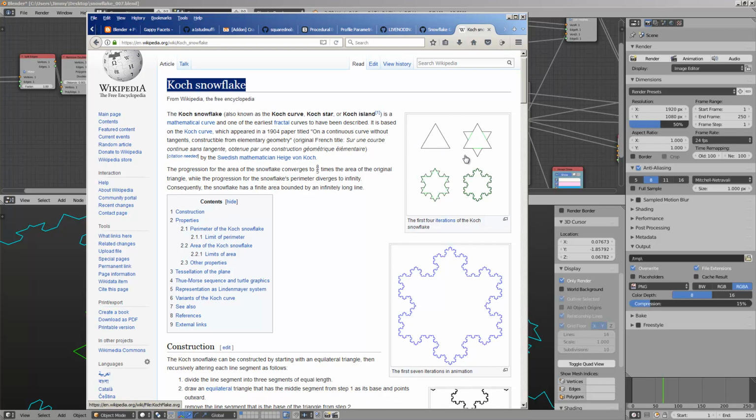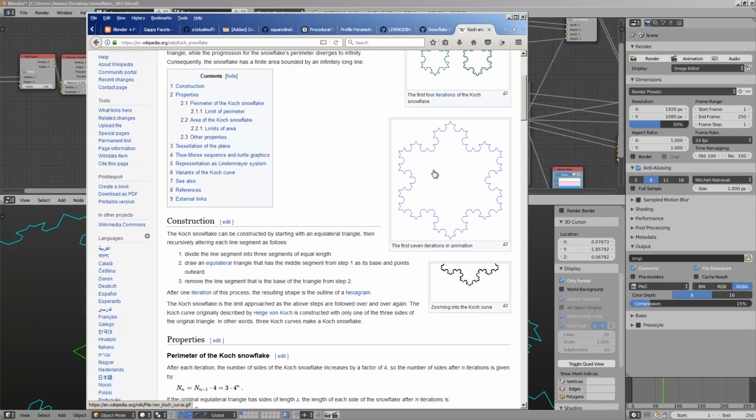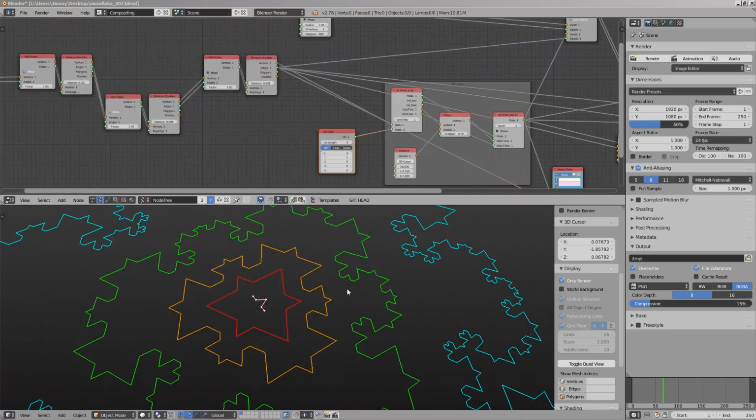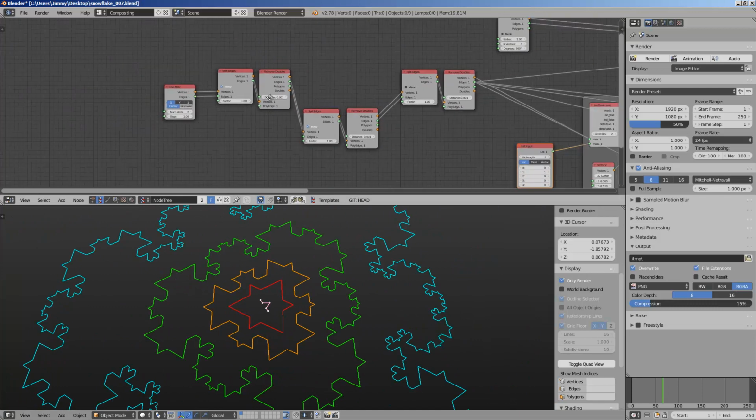You start with a triangle, and then you replace the edges with triangles, and then you replace those again with triangles, and you keep doing that until you get this interesting looking fractal. This is something that I try to simulate using Sverchok add-on in Blender.